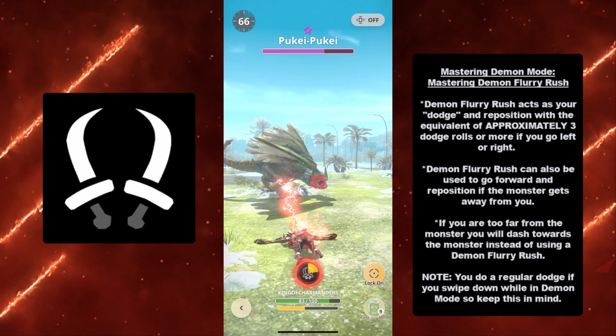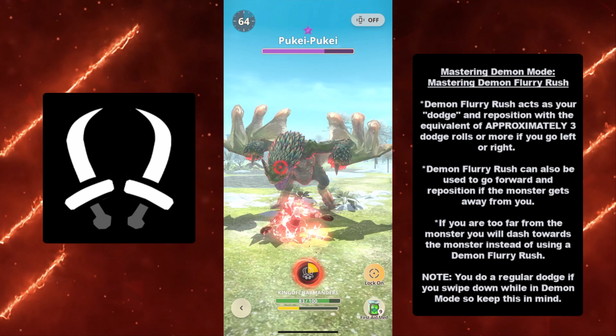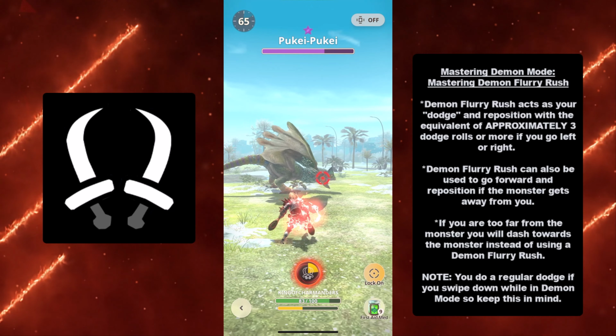Here's an example against Pukei-Pukei. Instead of doing a demon flurry rush, I actually just dash forward. So you need to be at least in range of where it will hit, otherwise you're not going to do the demon flurry rush. Here's also an additional note.